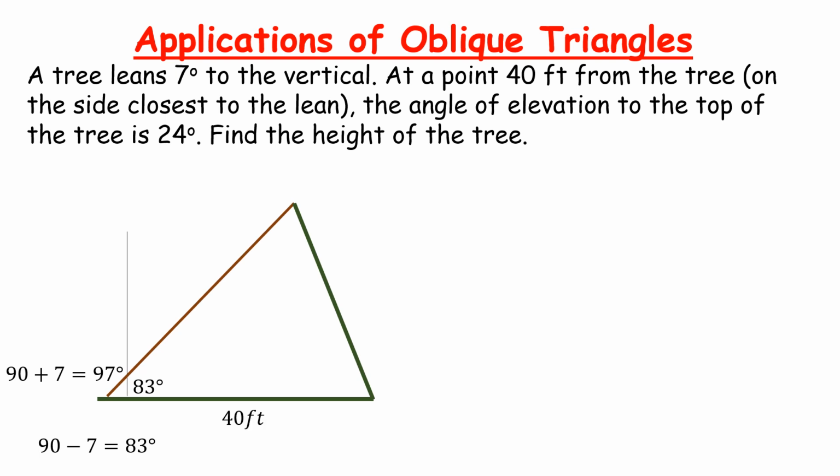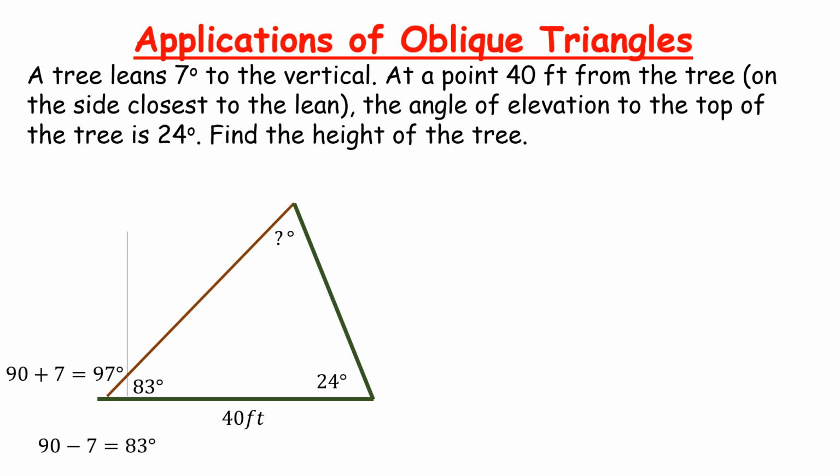Now, again, we're 40 feet away from the base of the tree. And on this other side, our angle of elevation up to the top is 24 degrees. Okay, so we have to think about that for a minute, process it, make sure you have it going the right way. What are some other things we need? We need to find the height of the tree. That's going to be the distance that I have, that little shade that's in brown.